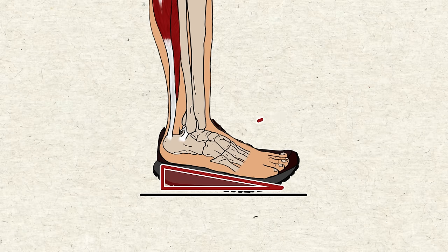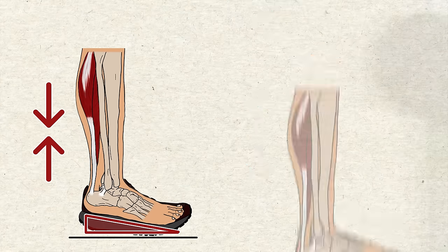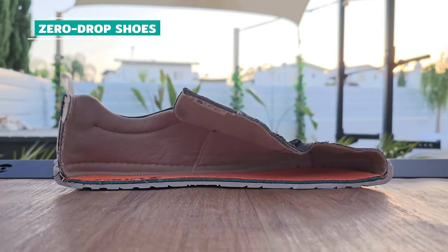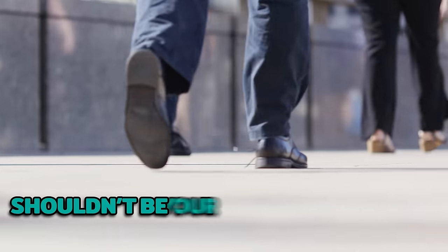There are three primary reasons why ankles become tight. The first is due to habitual use of shoes with raised heels. These types of shoes cause the ankles to plantarflex, causing shortening of the calf muscles at the back of your legs. Because we spend countless hours each day in these shoes, the calf muscles gradually adapt to the shortened state until it becomes their default resting length. The solution? Opt for shoes that have no elevation in the heel — these are known as zero-drop shoes. High-heeled shoes can be worn on special occasions without causing issues, but they certainly shouldn't be your everyday choice.